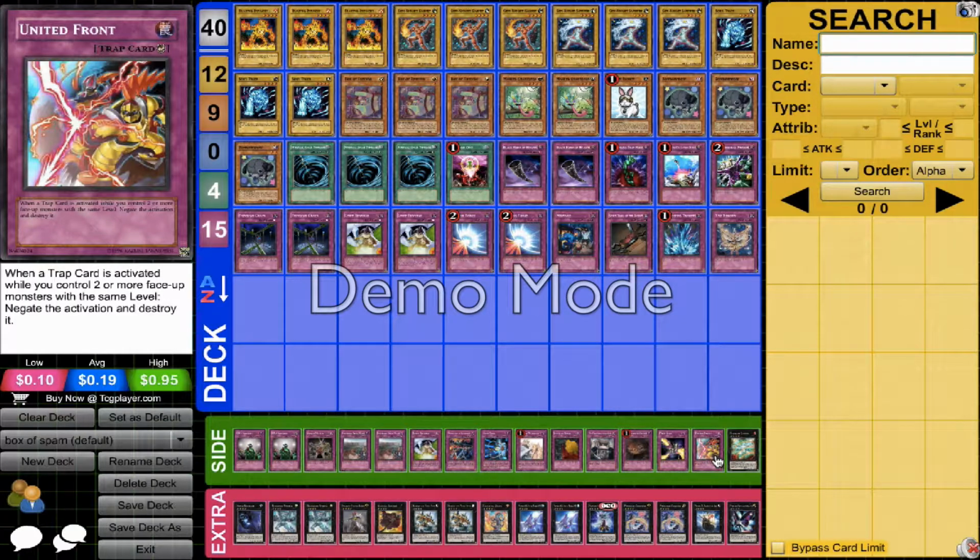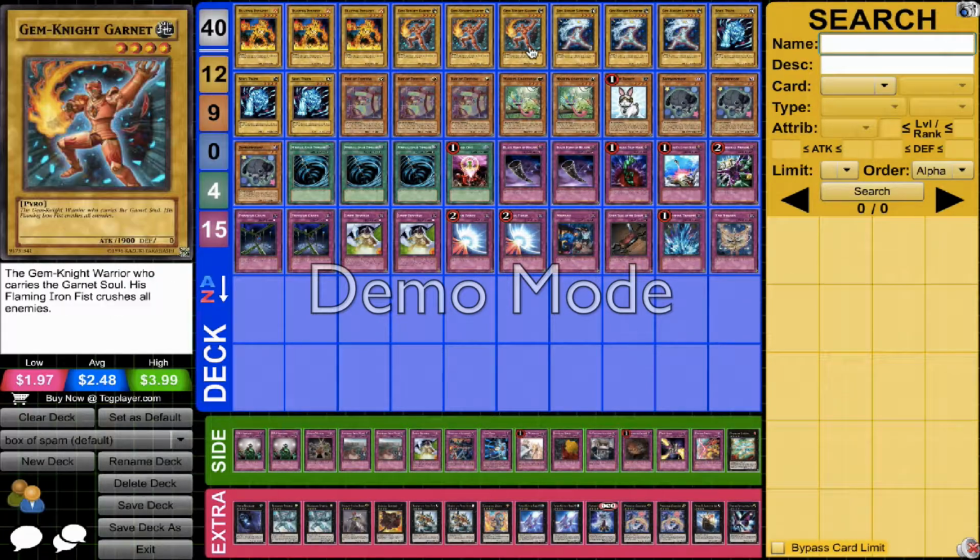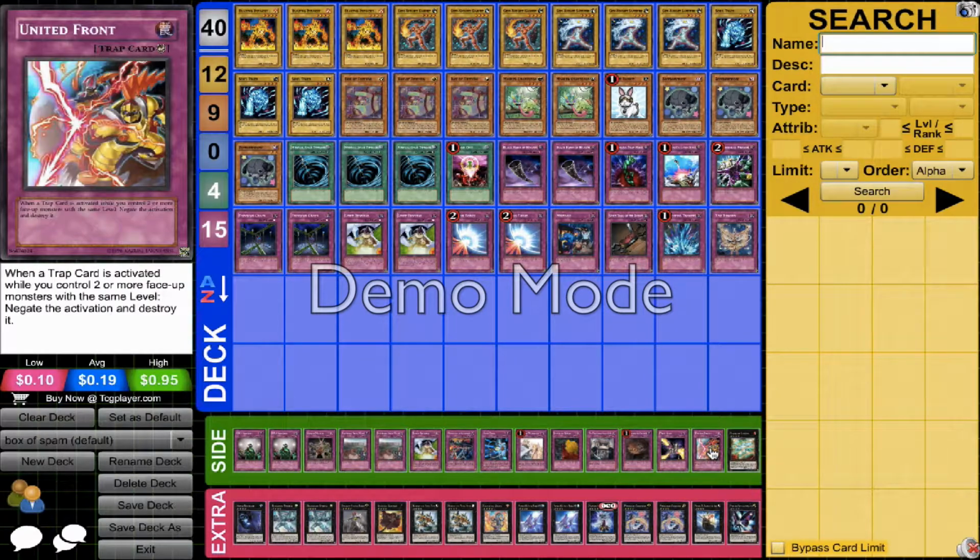United Front. United Front is sort of a tech-in card. It's really useful in this deck because this deck brings out two of a kind, two of the same level, a lot.